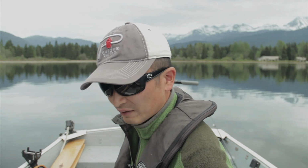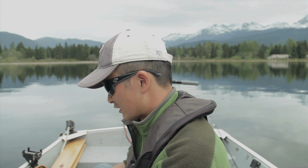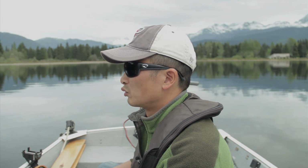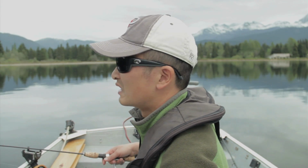Today we're going to be fishing for two different species. We're fishing for rainbow trout and cutthroat trout. The rainbow trout in these lakes are native and they don't usually get very big. Usually a 30-centimeter fish would be a fairly nice fish, whereas the cutthroat trout in this lake are stocked by the Freshwater Fisheries Society BC, and they are stocked at the yearling size, but after 2 or 3 years they can actually get up to 45 centimeters. I've caught fish up to 2-3 pounds or even 4 pounds in this lake, and they're beautiful fish. They're really spotty. Hopefully we can show you one of them later on today.